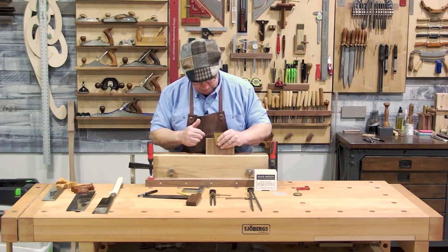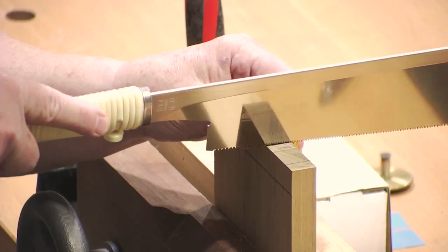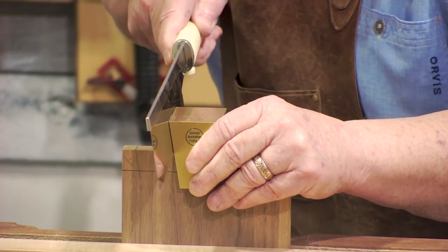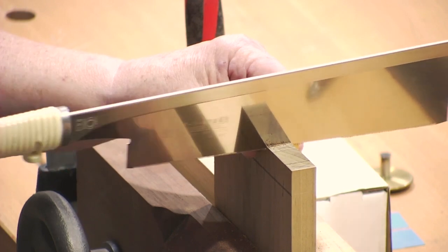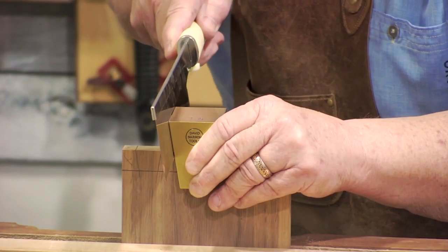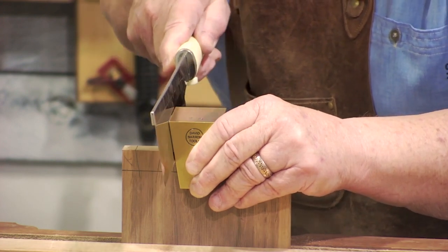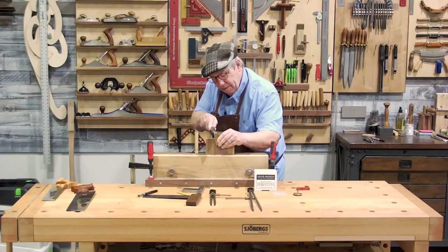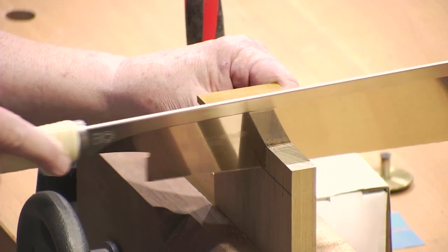So I'm doing it a little backwards here to show you exactly how to hold it, but if I take the saw and I put it right against the blade, then it's got it in position, and all I have to do is cut. And you want to go kind of light with the saw itself. And as you know, this saw cuts on a pull stroke. So I'm cutting along, and I want to cut down to my depth line. And the saw will help me track and keep the cut straight.